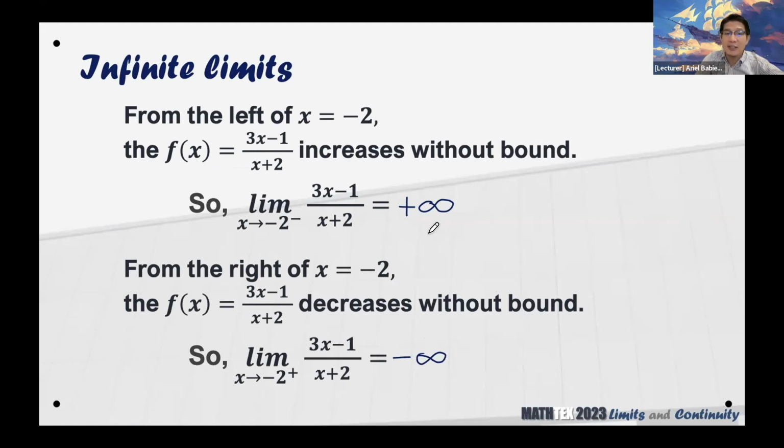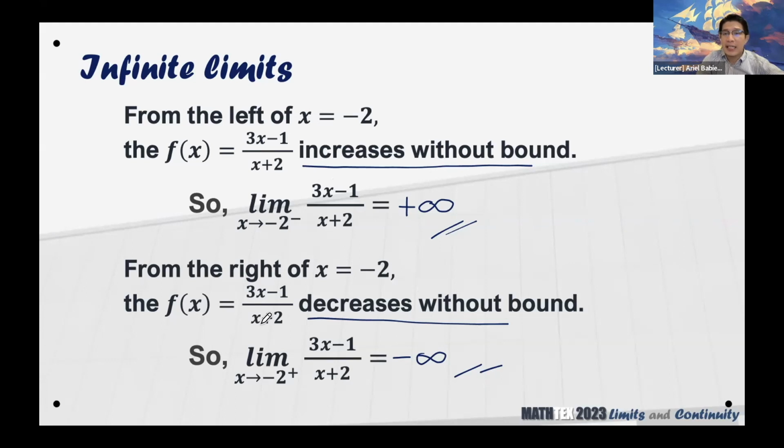For simplicity, you can say the limit is positive infinity, the limit is negative infinity. However, do be very careful. You cannot say the limits are infinities because these are behaviors. That's why the proper term is this, increasing without bound, and the other one, decreasing without bound. Okay? So the technique we did for now is, based on the graph, you can get these infinite limits. In a short while, we will do the computational side. In fact, we can get these infinities by using some techniques. We'll do that after the next illustration.